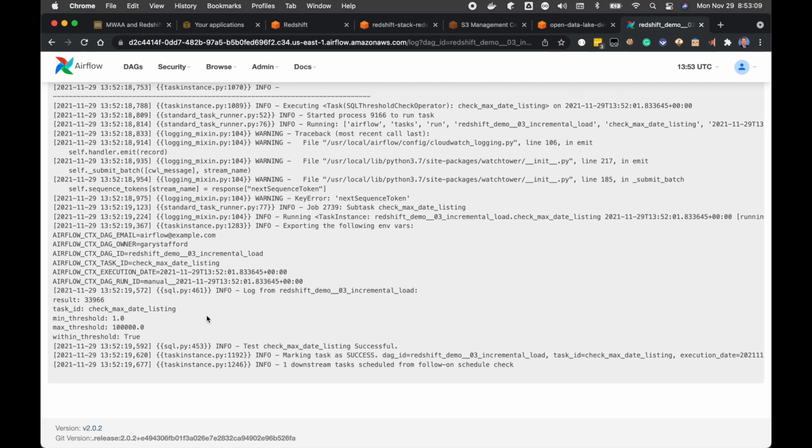So we can see that that test ran. We ran our query statement. Remember, we had a threshold of 1 and 100,000, and the result was true. So the number of sales, the exact number doesn't matter, but the number of new listing rows and sales rows in the month of February, which was loaded into the Redshift schema, is somewhere between 1 and 100,000. So based on that, I should be confident that everything worked.